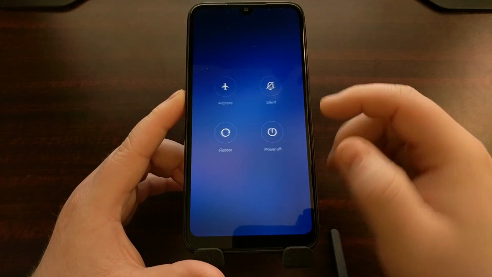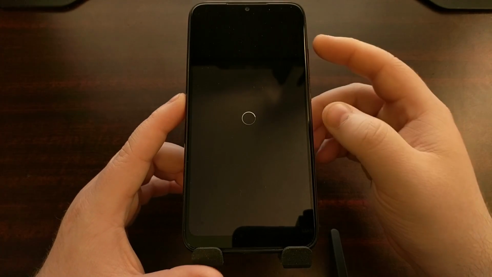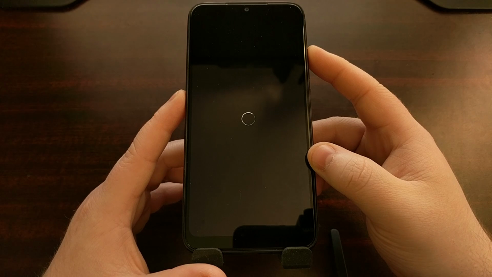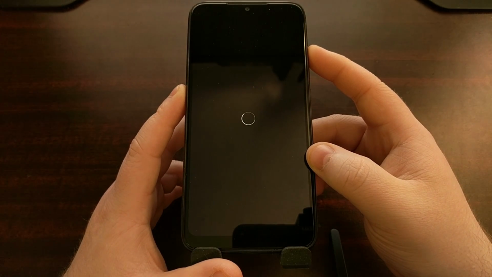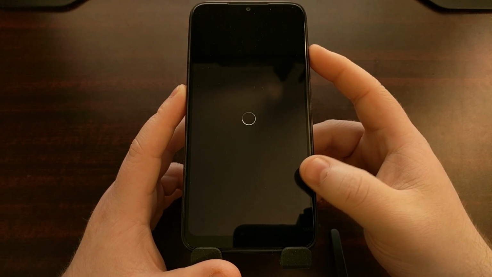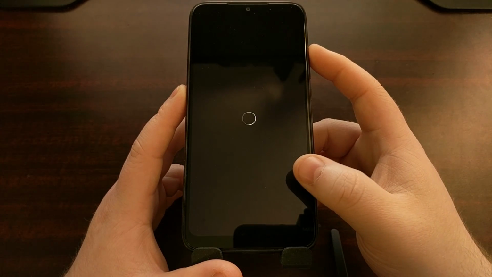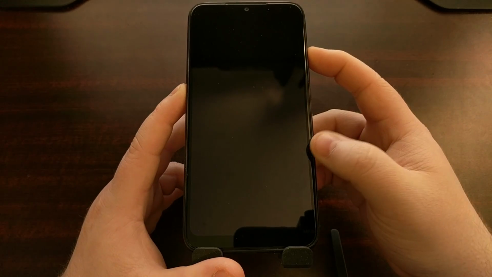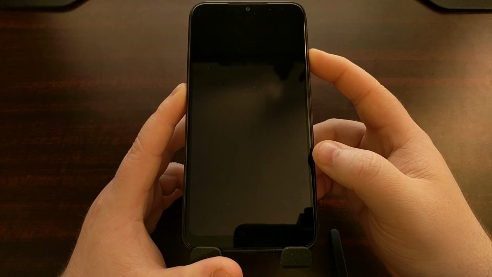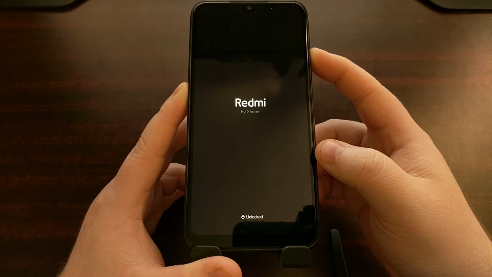And I just wanted to show you that TWRP is still installed as well. So if we had not installed the Magisk zip file and we had just rebooted back into MIUI, then our recovery is going to get overwritten. Our TWRP is going to get overwritten, and it's going to go back to the stock Mi recovery.